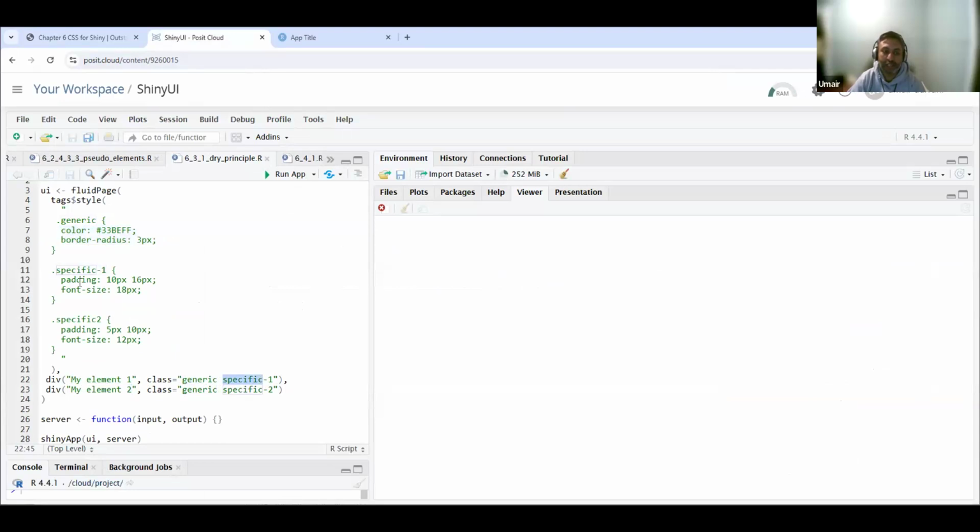And for specific one, we have this padding and font size. For specific two, padding and font size are different. Now let's run this and we see that they are applied, but we have less repetition. Actually, we don't have any repetition at all. We have separated the classes so that we do not repeat ourselves.